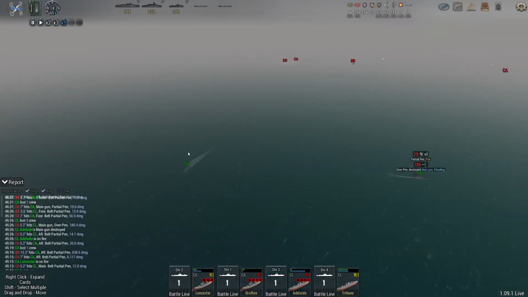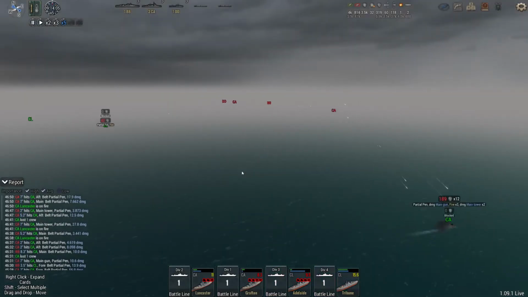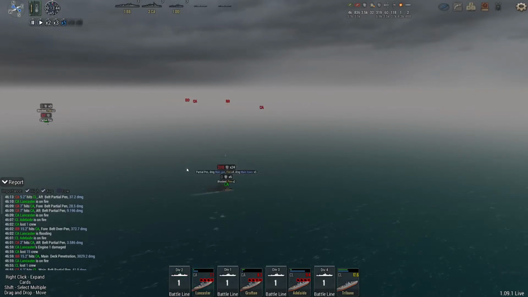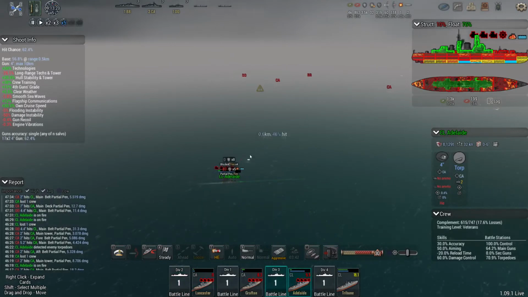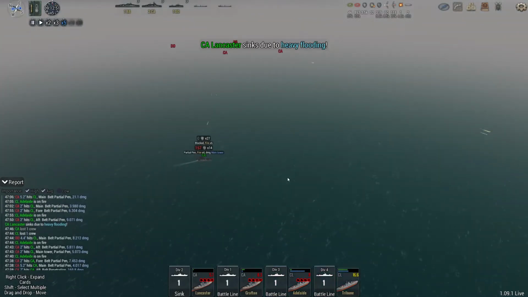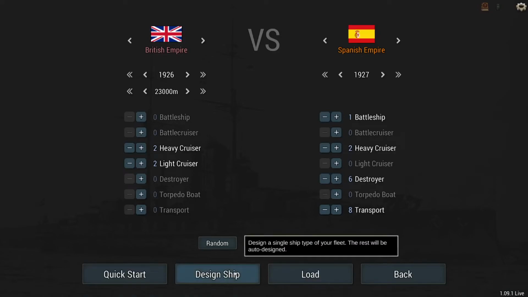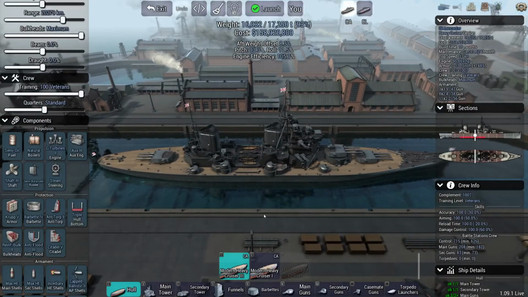I'm afraid, however, my pirate fleet is done for. Well, can't win them all, I presume. The enemy had some very strong ships today. What can I do to improve on my vessels? Leave the battle. Oh, that was the wrong button, wasn't it? No, it works. It works.